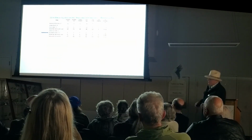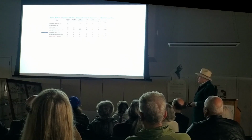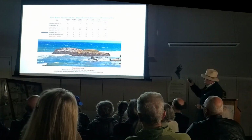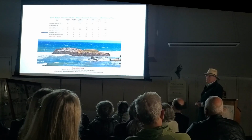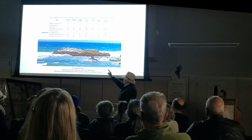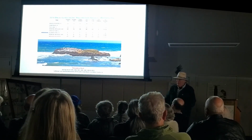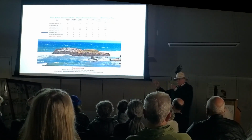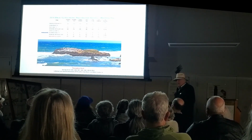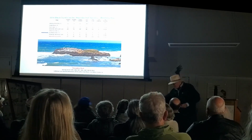So 2014 gives us a little more robust sample. That was where we looked at least part of what is now our San Mateo monitoring section. And why? Because we found an interesting situation, the only place we know of along the entire California coast. That particular rock had, at that time, in this rocky part of it, right here, five nesting pairs right on top of each other. We had a pair up in Sonoma nesting 30 meters from each other, which is really odd. Here we had ones less than a meter from each other, meaning you had a rock about a meter high, a meter wide, and a nest on one side and a nest on the other side.